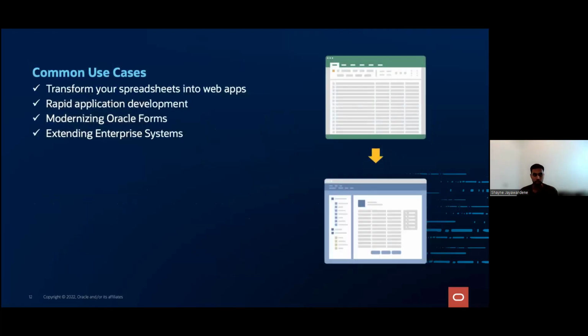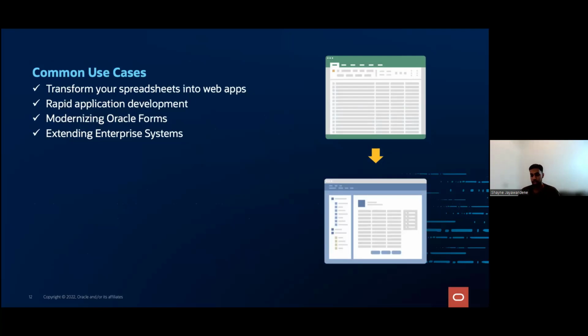I also wanted to share with you some of the common use cases that come up inside of either Code Innovate or from our customers and what they're looking to Apex to solve their individual problems. Probably one of the more common use cases is moving from an Excel spreadsheet, or a spreadsheet similar to that, into an application for their business.